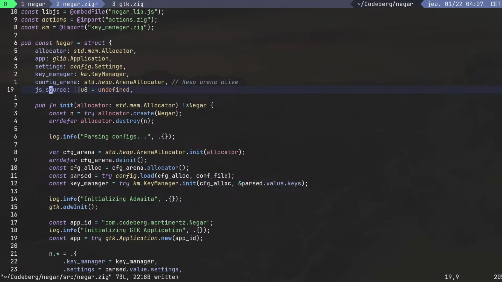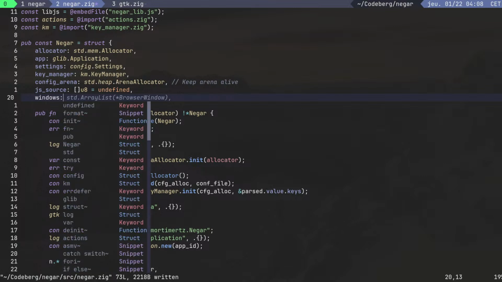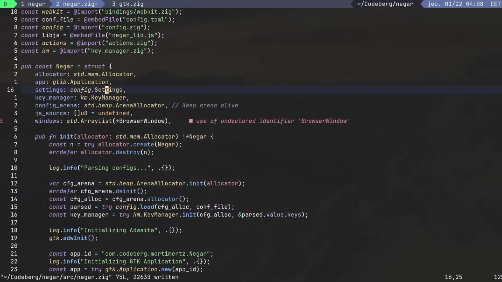Oh, okay, that's unfortunate. I live in Linux, so for the browser windows, I would have some array list, I guess. Some array list, browser window.